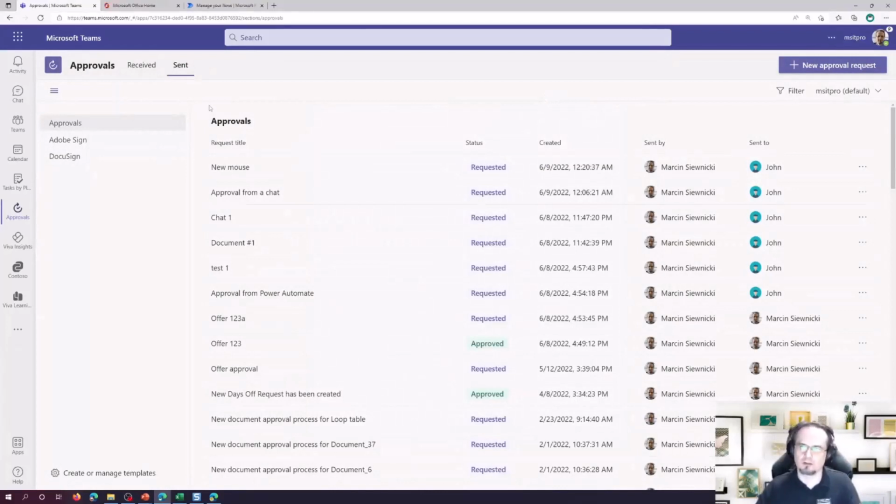The next thing I want to show you is integration with Power Automate. By default, this approval application aggregates and displays all approvals created in this application, so in approvals in Teams, but it shows also all approvals created using Power Automate.